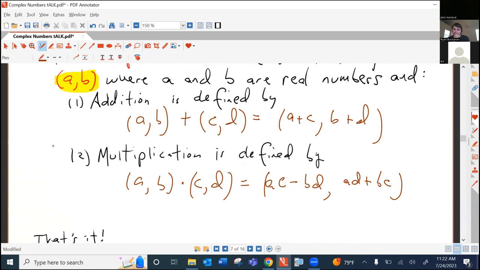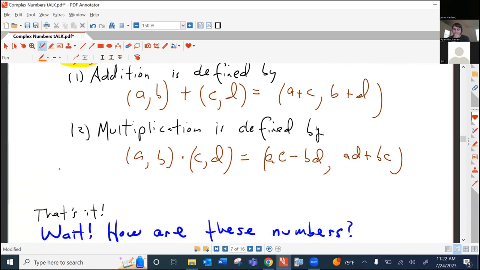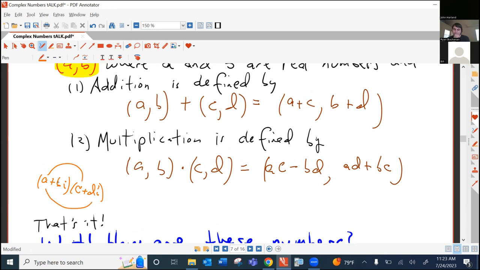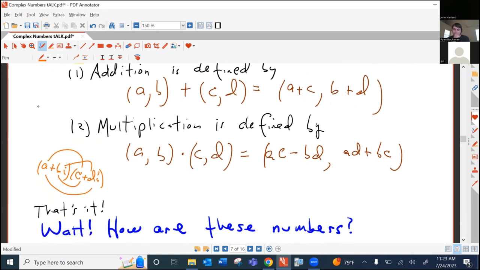The motivation here, although we're not defining our complex numbers this way, is that we're thinking of A plus B times I, and then C plus D times I, and then using the distributive property. Like FOIL. Yeah, FOIL. And then you get A times C, and then B times D times I squared, and then you get A times D times I plus BI times C, which can be written as B times C times I. Then collecting all the like terms, I squared is -1, so the real part becomes AC minus BD.